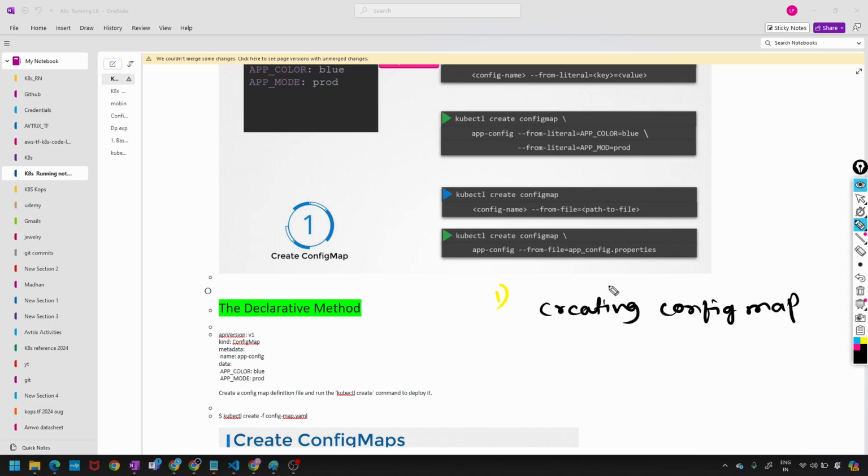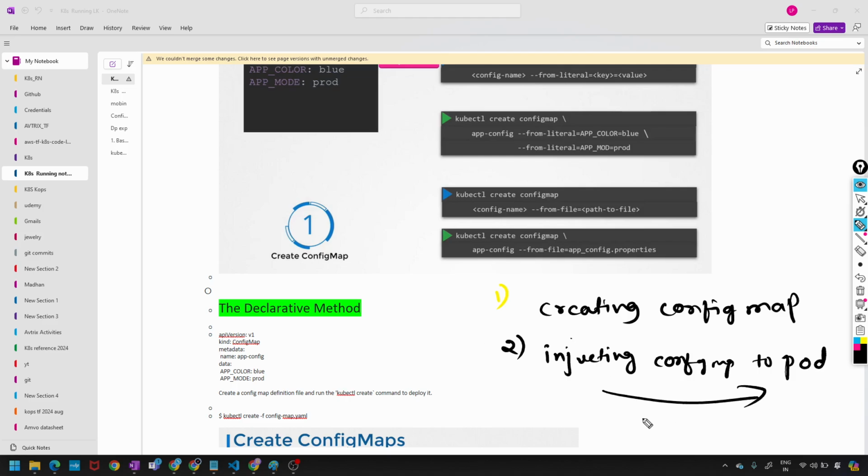The second one is injecting the config map into the pod. If a config map already exists, we can inject it into the pod, or else we can newly create a config map like this.